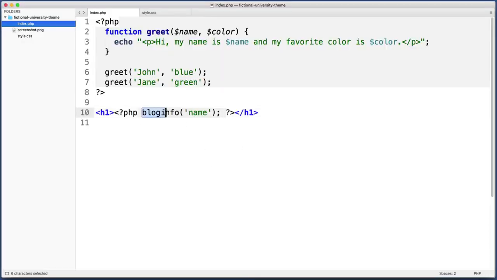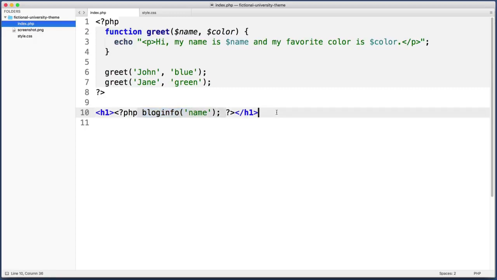Cool. So this function, blog info, we didn't create or define it. WordPress creates it for us, and then we just get to leverage it. The cool part is that we don't need to understand how WordPress talks to the database to dynamically find the name of our website. WordPress abstracts away all of those technical database details, so we don't have to worry about it. All we have to do is run this convenient function. And that's really the heart and soul of 95% of custom WordPress development. It's just a matter of knowing the WordPress functions that are at our disposal and then running them in the right place at the right time.